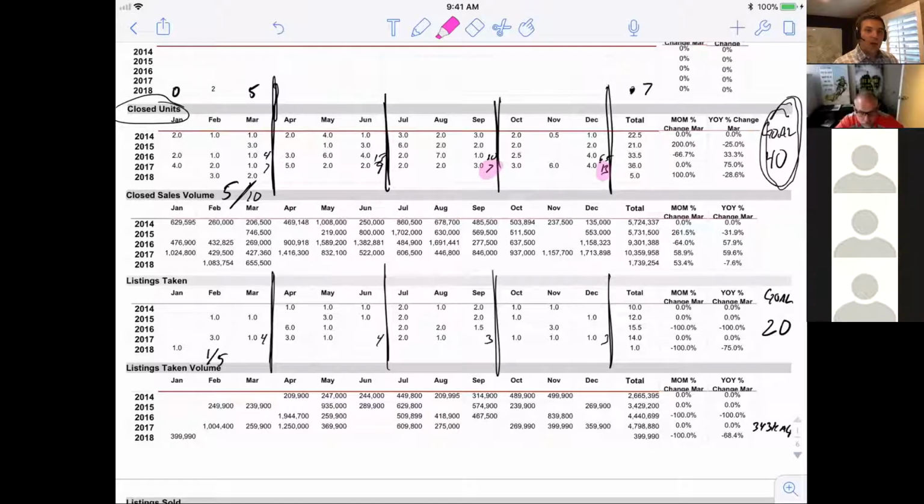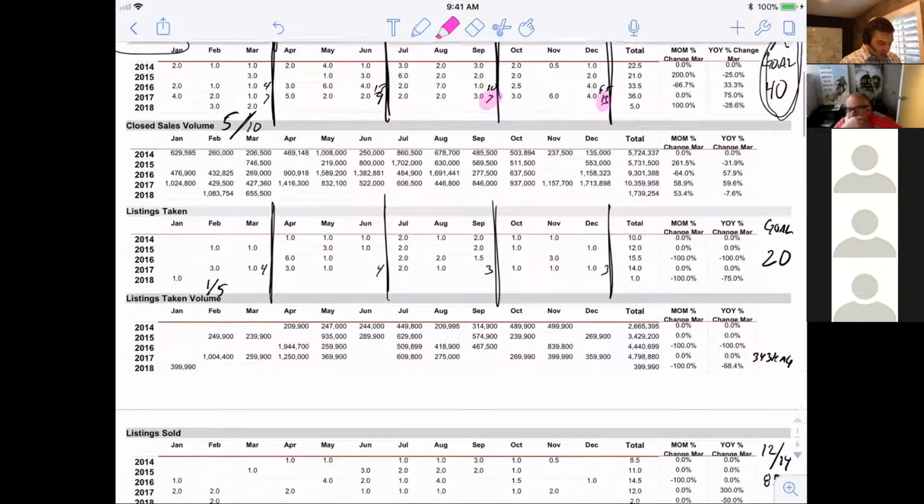So the whole idea behind the multi-year trend report is the trending and the story that it tells. And when it tells a story, for us to ask the question, why? Why is that a trend for me? So this is something we clearly can work on in this agent's business, is to say, how do we protect our first quarter better in 2019? Because we can see in 2016, 2017, 2018, it's been her lightest quarter. So that can be a conversation. So again, it's about the story we tell.